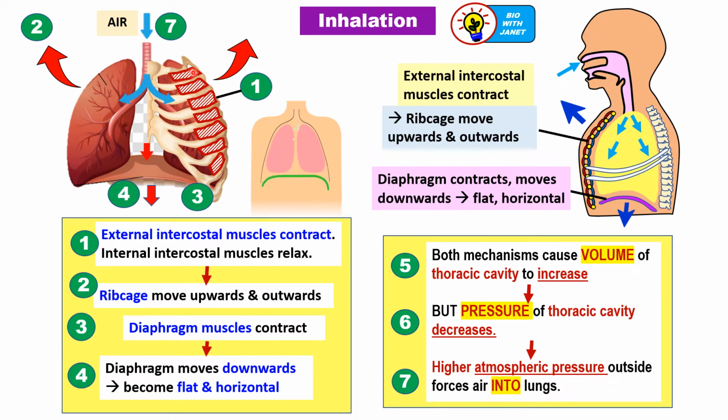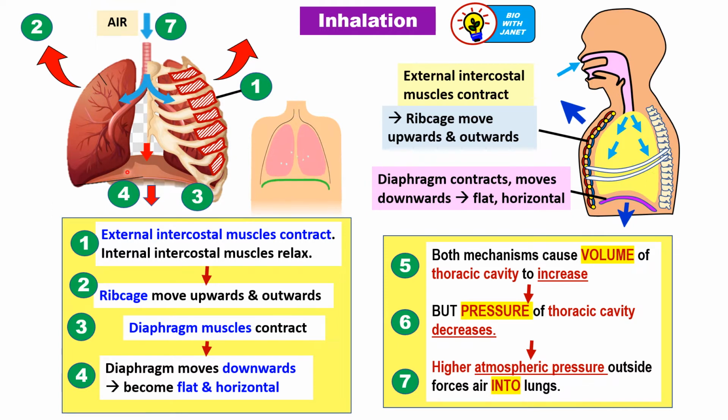So try and inhale some air now. Can you feel the ribcage, your ribcage moving upwards? Okay, so we have our own model for the ribcage. And as you inhale air, you can also feel below the ribs there, the diaphragm, you can feel the movement of the diaphragm downwards in your body, right? So this is because diaphragm muscles contract so that the diaphragm moves downwards. Okay, the diaphragm muscles contract, they will pull at the sides here, and so the whole diaphragm will move downwards and become flat. So this will also increase the volume of the thoracic cavity, right?